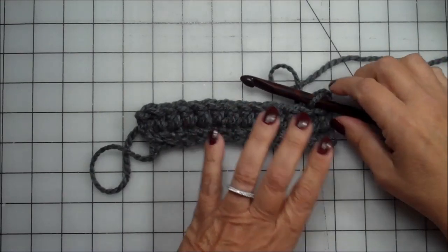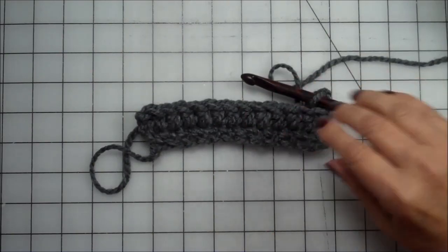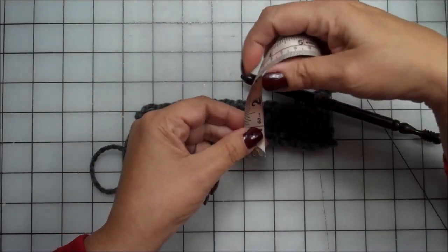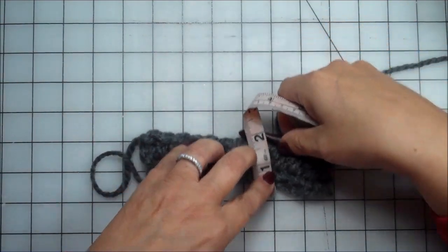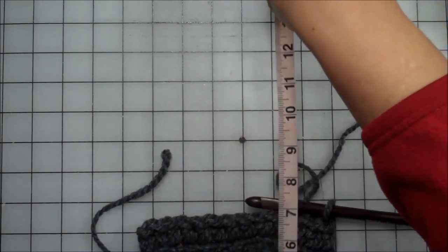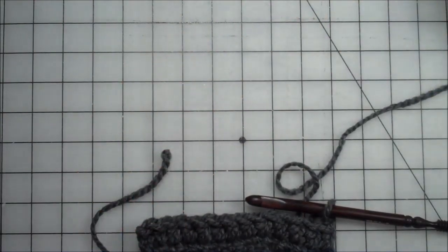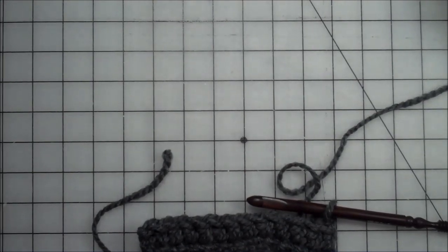And I want you to continue on with half double crochets until you reach 20 inches. So just keep half double crocheting, get your tape measure out, and you'll be ready for the next step when you reach 20 inches. Okay? All right. We'll see you when we get to 20 inches.